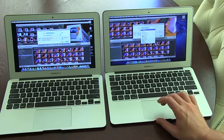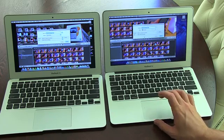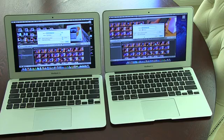I'm going to save this to the desktop. It'll make things a lot easier. It's about a 2-minute and 34-second video. I couldn't show the importing of this clip because I was importing with the camera. I will say that for about a 2-minute and 30-second clip on the outgoing MacBook Air, the older model, it took about 6.5 minutes. On the new model, about 3 minutes were shaved off, to about 3.5 minutes.